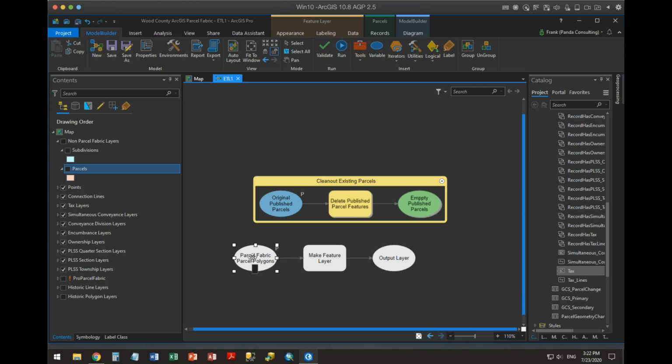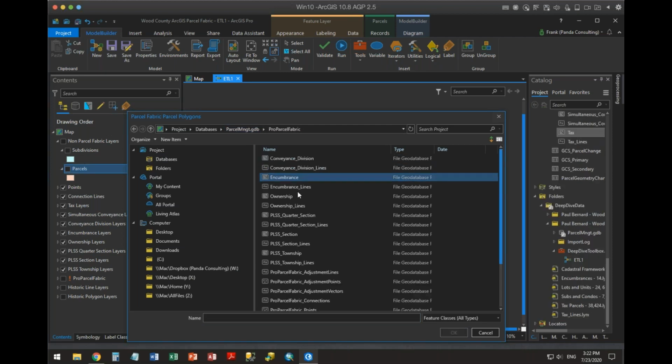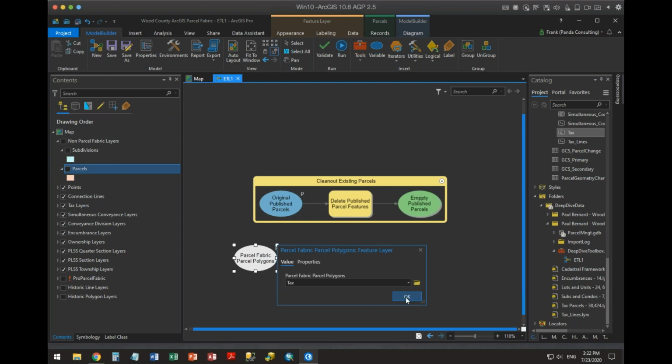All right. So I'm going to double click on here and locate, again, exactly the database here. This is the publishing portion of it. I want to go to here. This is the tax polygons on here. All right.